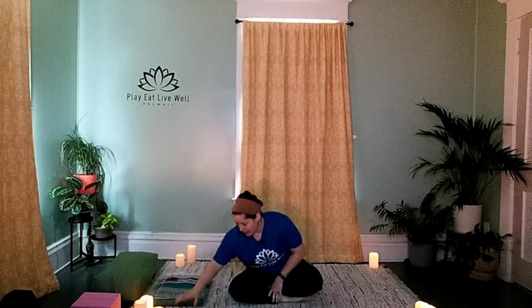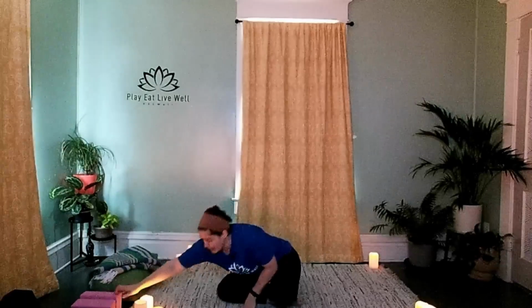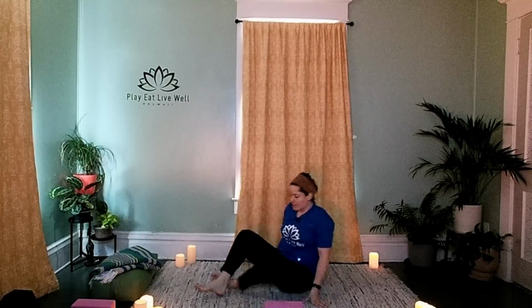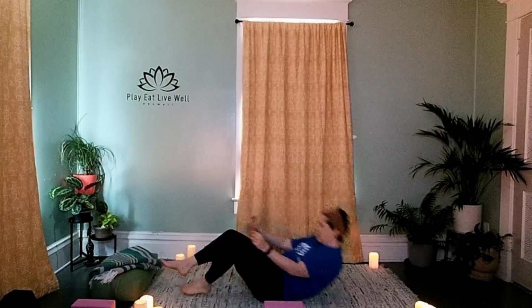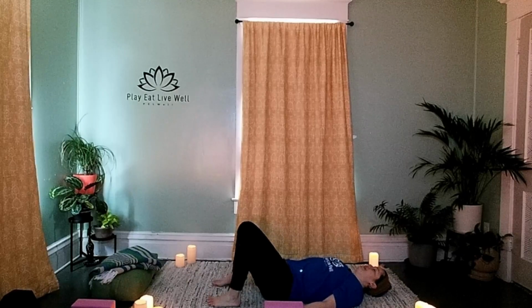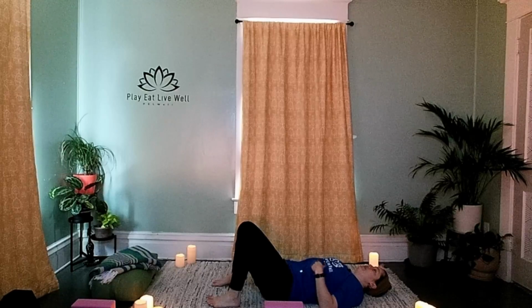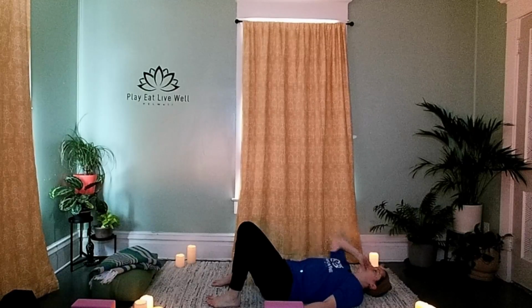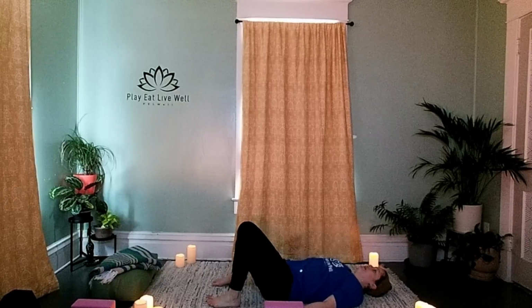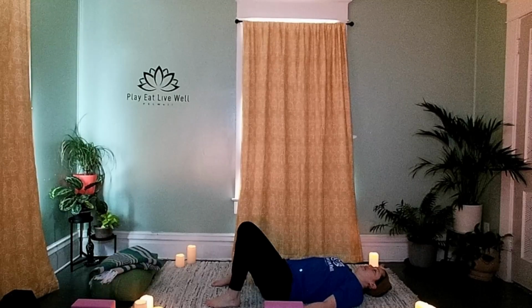But start with a pretty gentle YIN posture. So for this, you have your block to place between the knees, or maybe it will be your blanket folded. But go ahead and whenever you're ready, just meet me on your back to begin. So take a moment laying flat onto your back with your knees bent. And before we actually change the shape or get into it, just start to bring some awareness to your breath. Notice how the breath feels in your body.